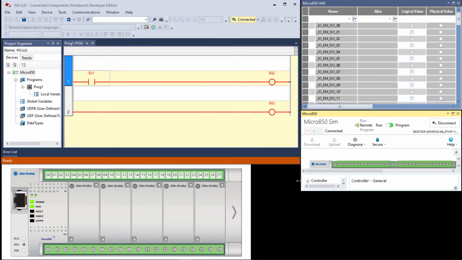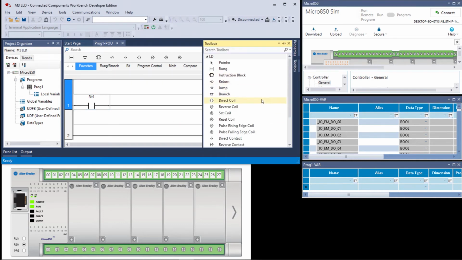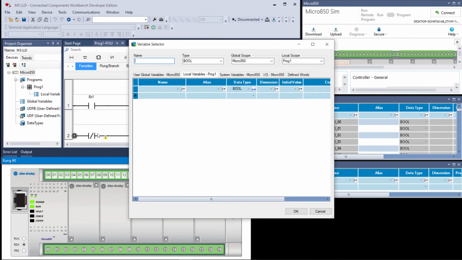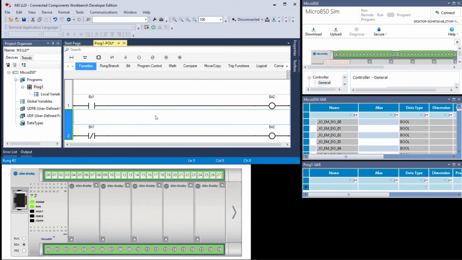you should have expected. Now the lab told you to disconnect and add a true if off instruction into the second rung. Now I can do it from up here by taking a reverse contact, dragging it over here and dropping it, and then assigning it to bit 1. And then we had you reassign the variables. These are both bit 1. We want to leave these both bit 1, but over here we want bit 2 and bit 3. Now we already created the variable bit 3.